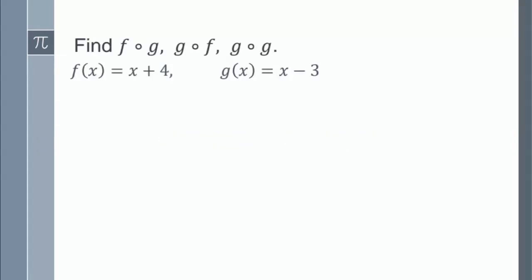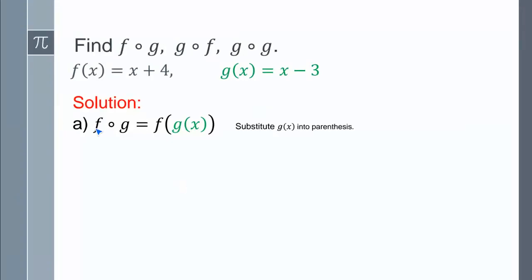Excuse me. So the next part of this session is composite functions. For composite functions, we're going to have a new symbol, which looks like this open circle. The way we read this is f composed with g, or f of g of x. You're given two functions. Let's look at the first one. f, then the little circle, and g, we read as f of g of x. And this second function is always going to be on the inside. So if we had three functions, let's say I had an h, the h would always be on the inside, then the g would be next, and then the f.